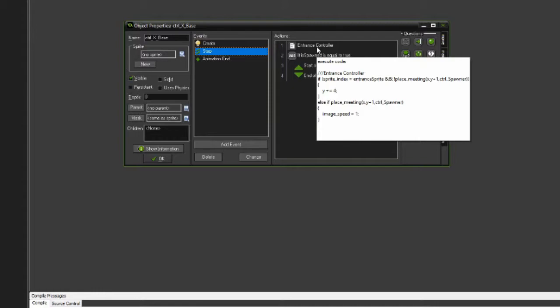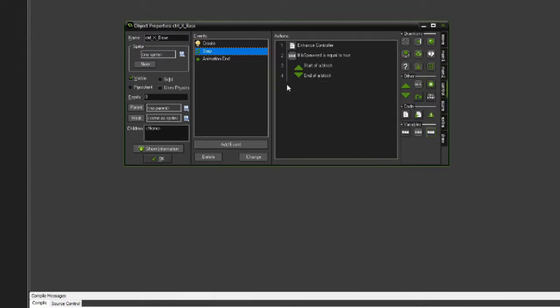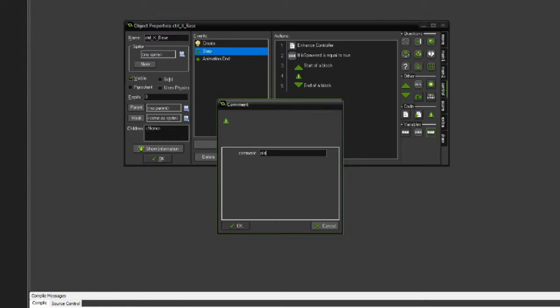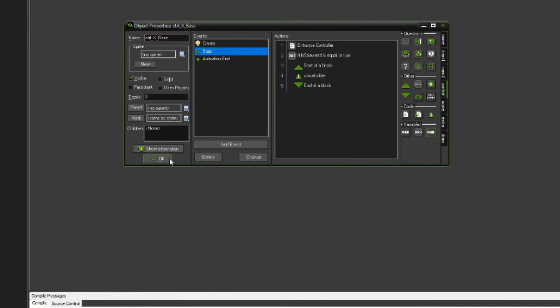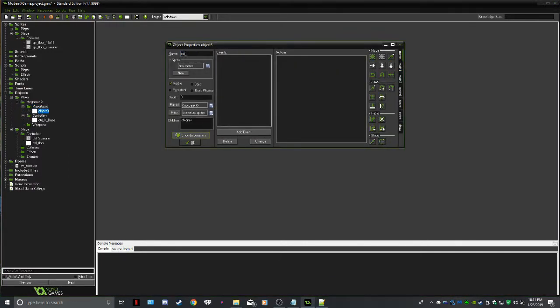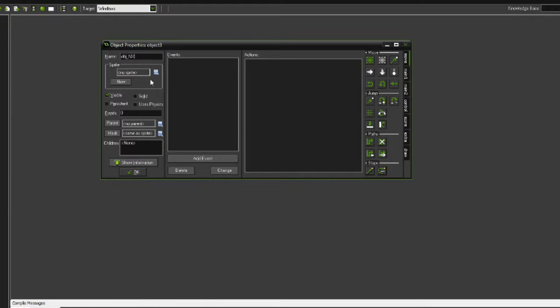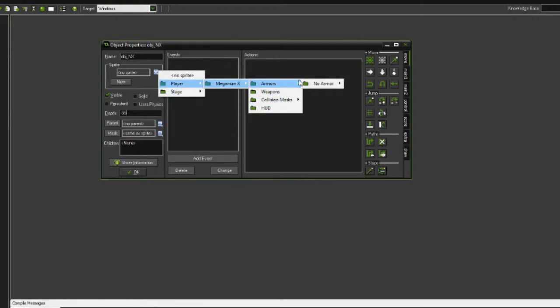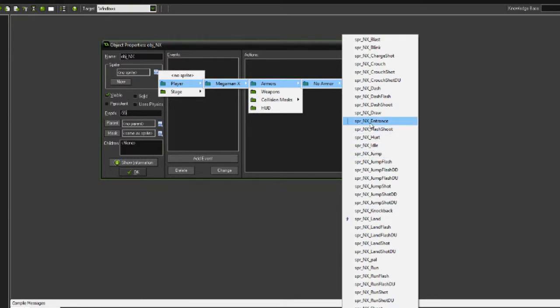Okay, and that should help us get into our blocks here. So I'm going to just make a quick placeholder so that doesn't get removed. I don't think it will get removed, but it doesn't hurt to be safer than sorry. Let's go ahead and go into our player types now. So let's go ahead and create an object, and we're going to call this obj_nx. This will be for our no armor X object. We're going to give it a depth of -55, and the initial sprite index we'll give it is of course the entrance sprite.